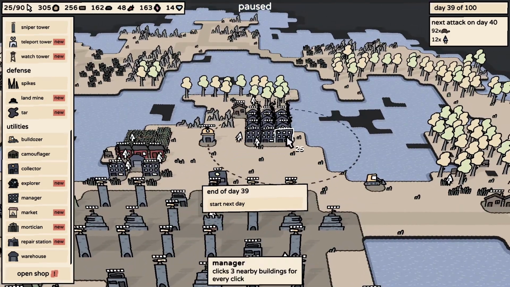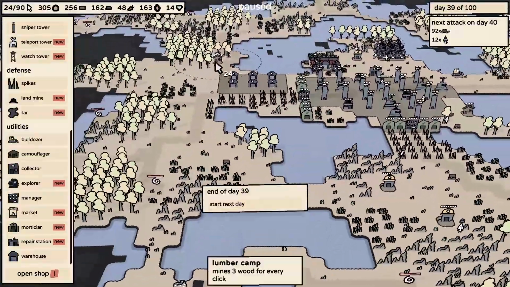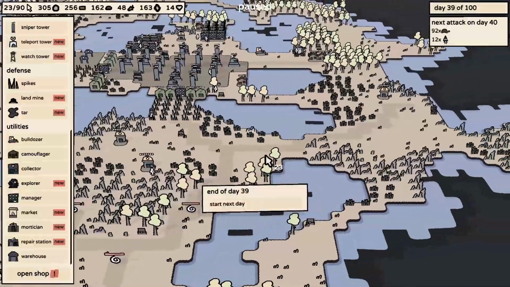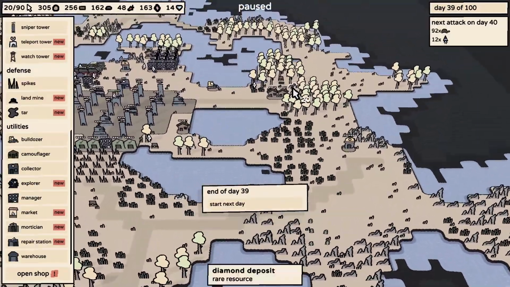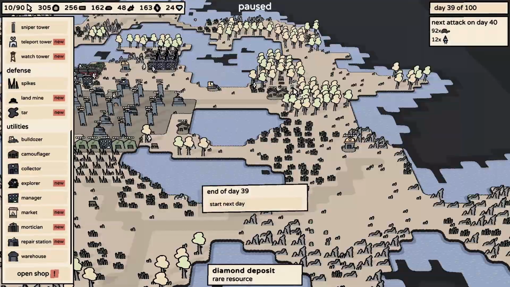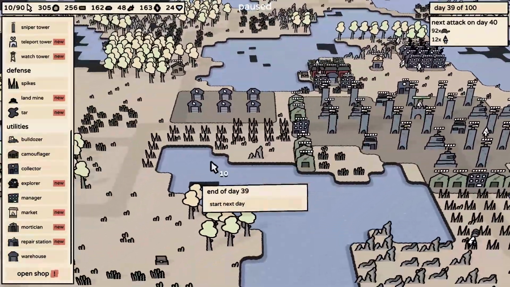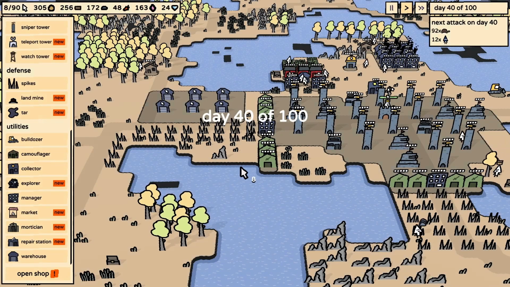How are we doing for carrots? We're still making carrots. We could build more farms and more farmers, I suppose. Not a priority at the moment. We're doing okay for both stone and wood. We have plenty if we ever need to build anything. Let's take these diamonds. That's something that's actually useful to us. I think maybe we should build morticians around our lines of defense in various places. Let's start next day.